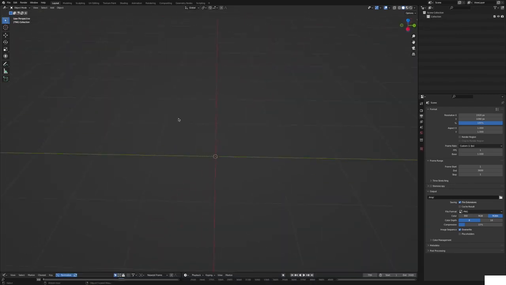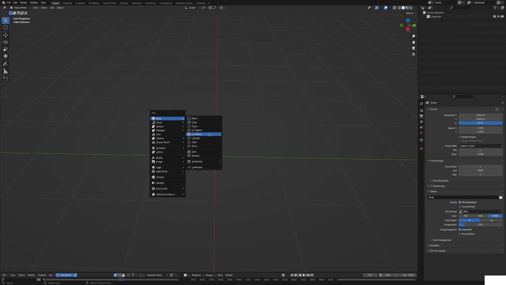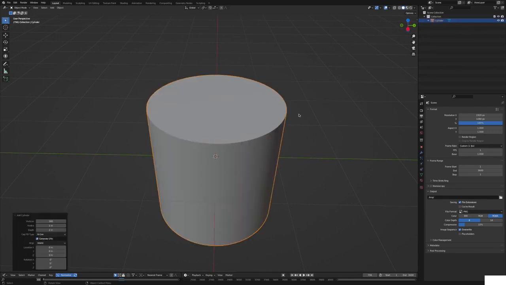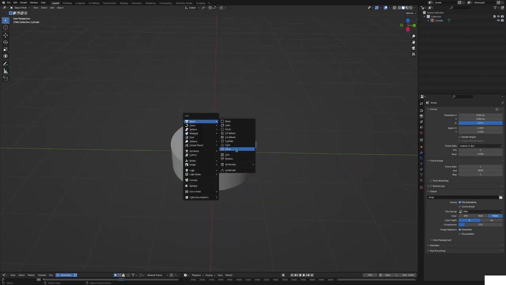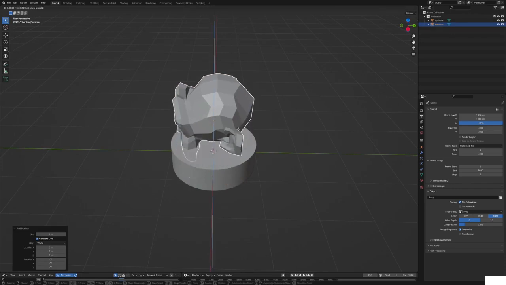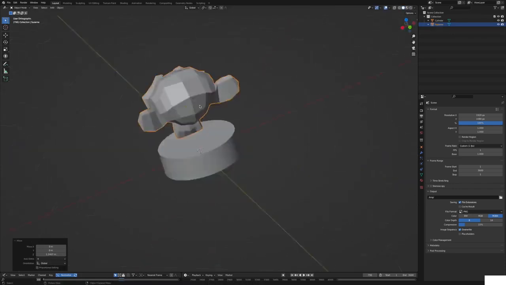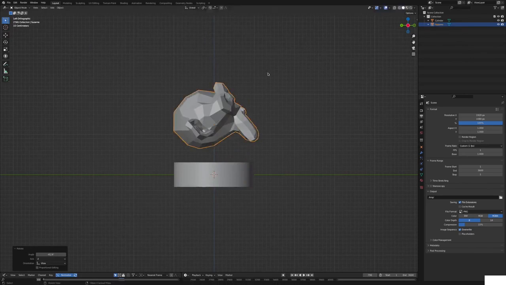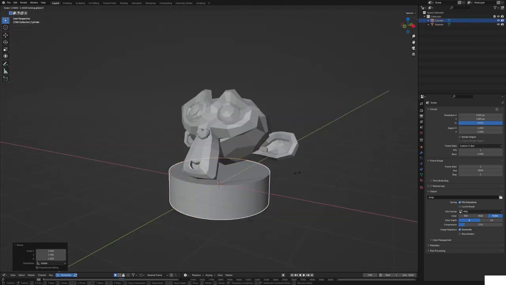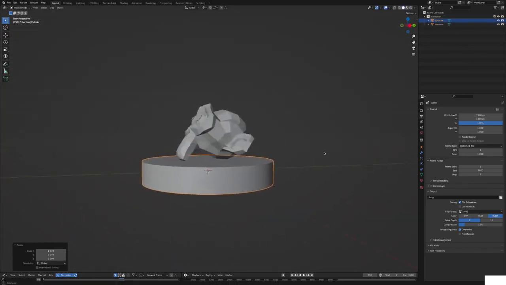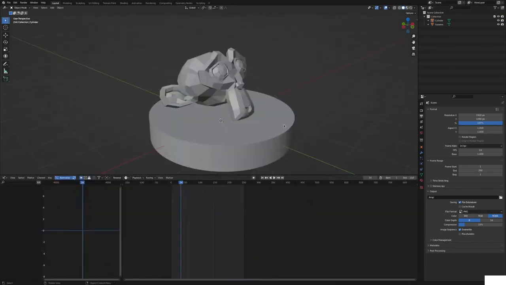What we could also do, for example, is put our Suzanne on a cylinder, on a kind of turntable. That means I'll just press Shift A, monkey here, and just bring it up into the scene. Now, let's look at it from the left side. So, from here, twist the monkey a little bit now, S, Shift, Z, make it a bit larger, and then we have a relatively big turntable compared to our cool monkey.